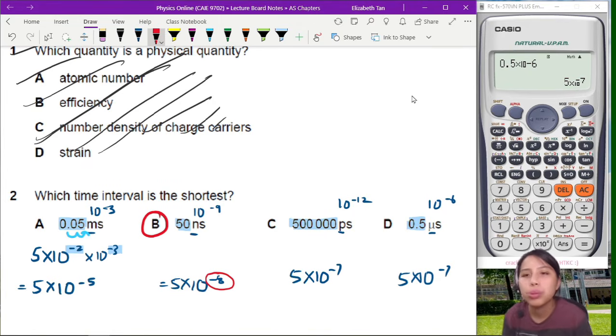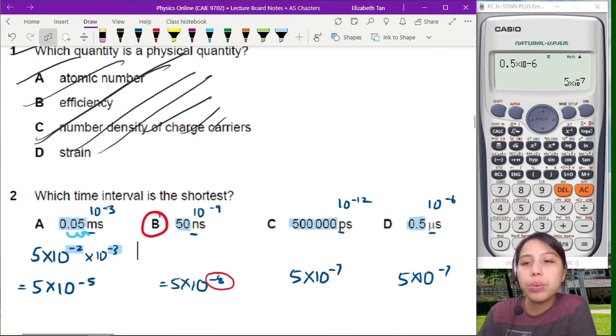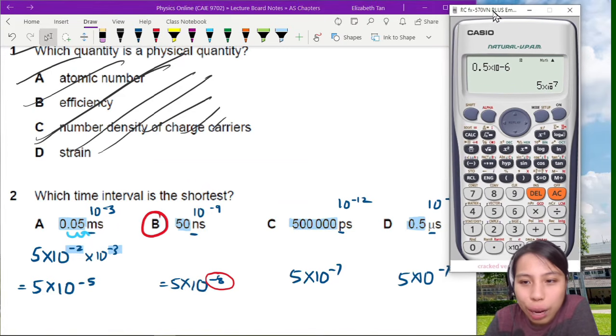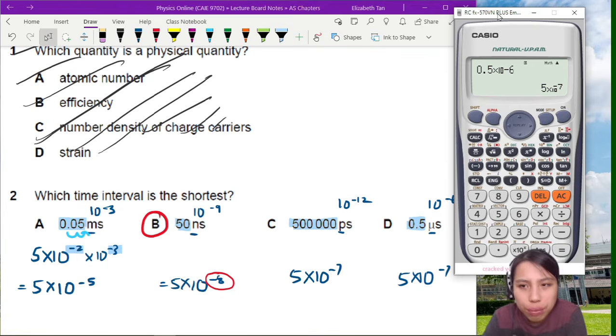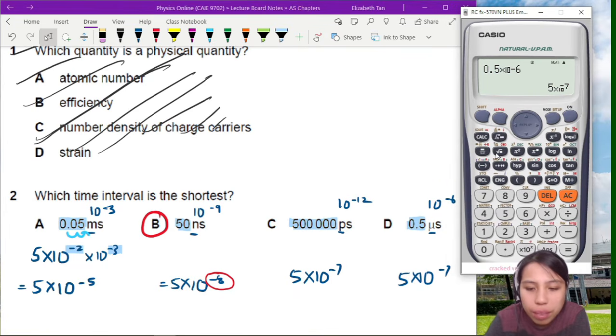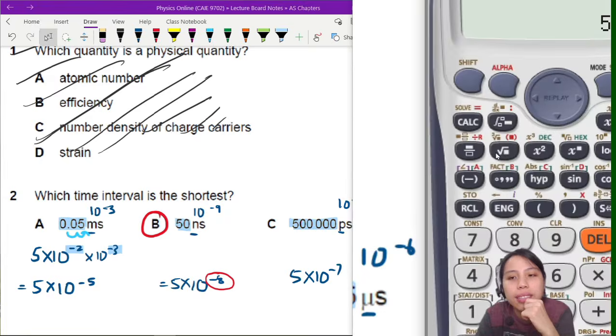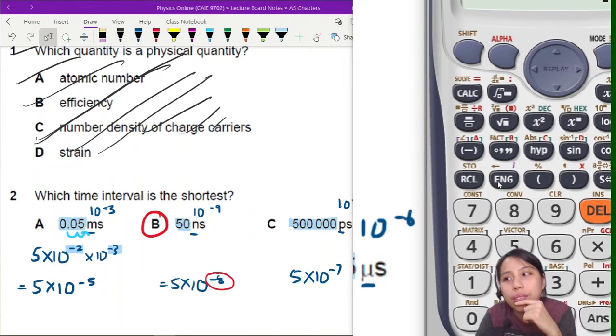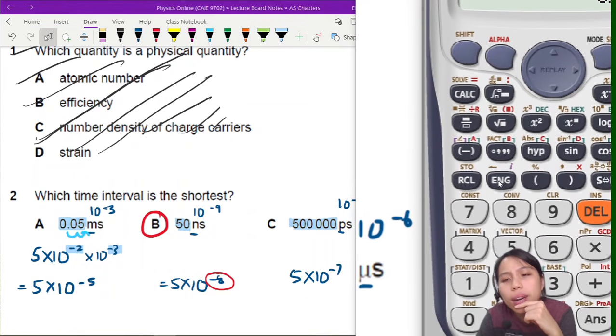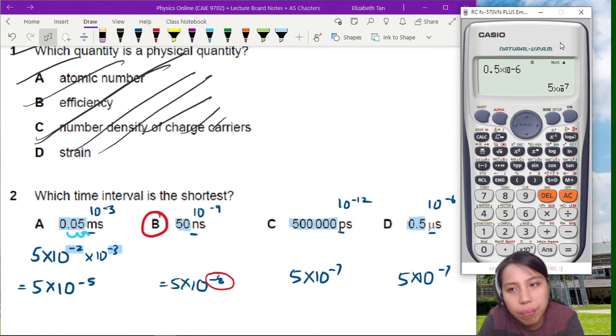One other thing I want to give you a heads up about is that this calculator will give it in standard form the first time you key it in, but you can change the prefix. How do you do that? Look carefully at your calculator. You should see a button that says ENG. I call it the ENG button right here. What does the ENG button do? Try hitting it on your calculator. You will notice that this is 5 times 10 to the negative 7. If I hit ENG, it goes to 5 times 10 to the negative 9.